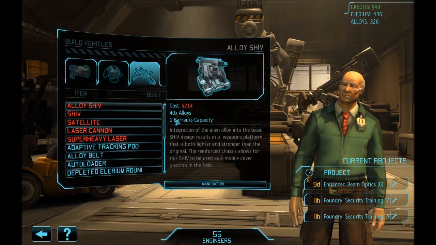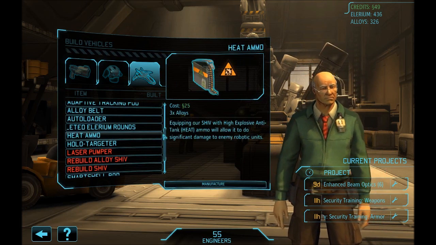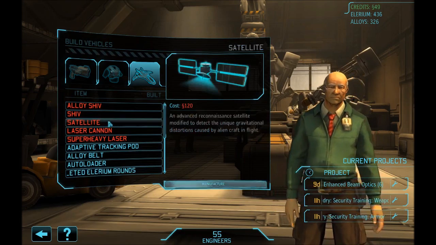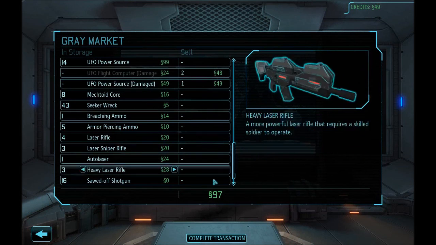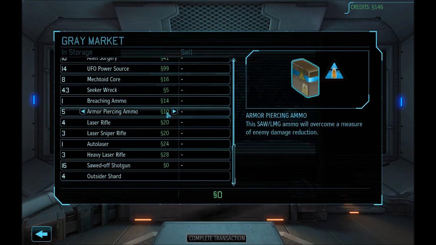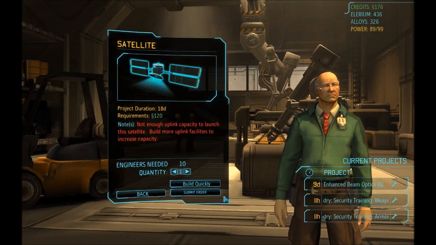So, satellites cost 120. What do we have? Heat ammo for the shift. Alright. Satellites are 120 each. Let's see what we have damaged. We have a power source damaged and flight computers that are damaged and useless. Armor piercing ammo. Let's go ahead and leave ourselves with 2 of those. And okay, so let's build some satellites. Let's build a satellite. 18 days.